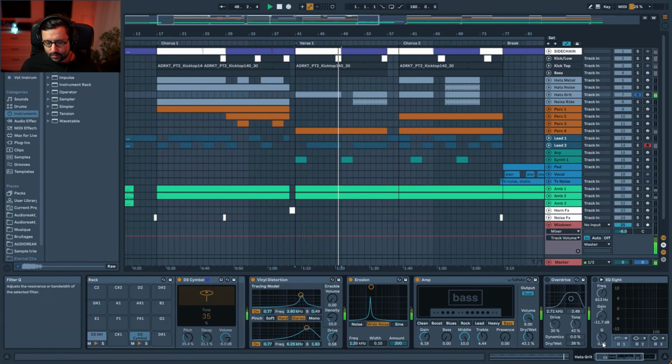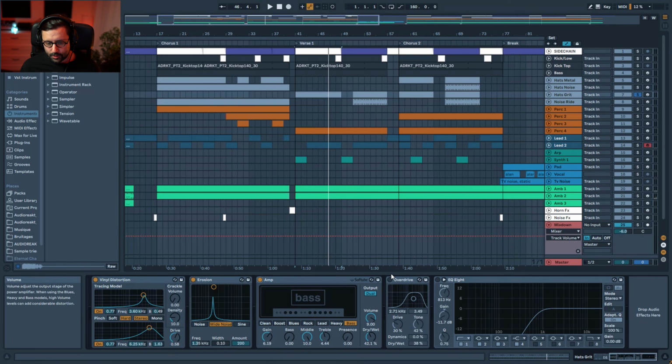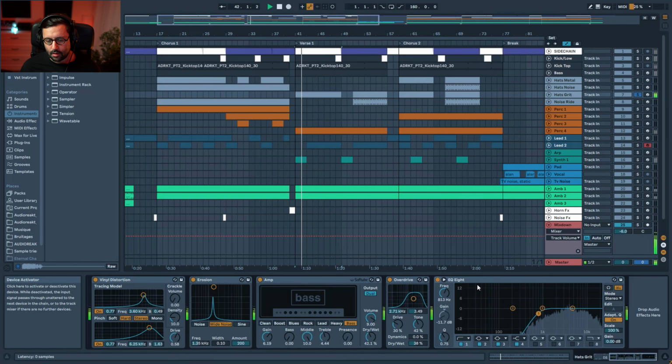Then amps, again, you get this grit. It makes it a little bit clearer as well. More presence in the mid and in bass mode. And then overdrive again. What I like with overdrive is you can filter your distortion, so this way you can be a bit more precise and kind of act halfway as an EQ. So again, it's much clearer, and so you know that it's gonna fit better in your mix. And then EQ just to make sure.